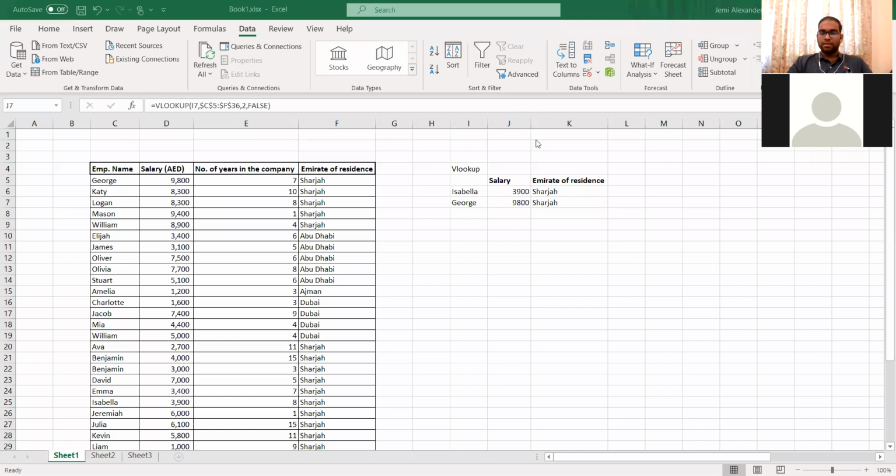Okay. I'm assuming no one has any doubts. If anyone has, I would recommend strongly that you clear it, because when you move to the later sessions, you will see that we're using VLOOKUP with nested formulas. As in, there'll be 3, 4 VLOOKUPs at the same time coming in the same formula. So I wouldn't want anyone to have any doubts at that point of time. So we have time. In case anyone has any doubts, you can clear it.